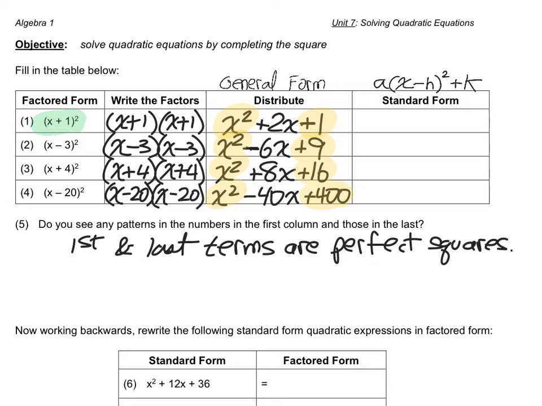I have x plus 1 squared. My binomial in the form has x minus h squared — it's got x minus something squared. Now, if that minus is going to become a plus, what kind of number should I be substituting in? A negative number, specifically negative 1. That's directly equivalent to x plus 1 squared, so the a value must equal 1. And that k value at the end didn't change anything, so it's got to be 0.